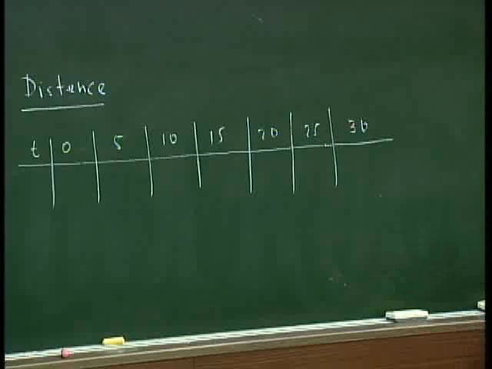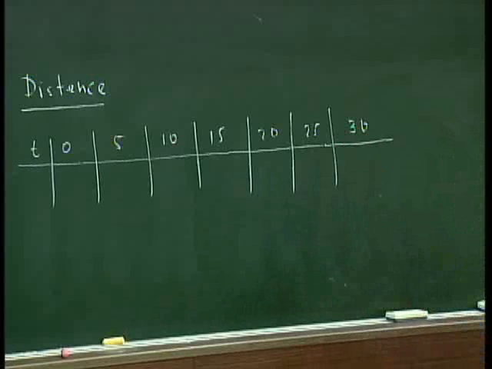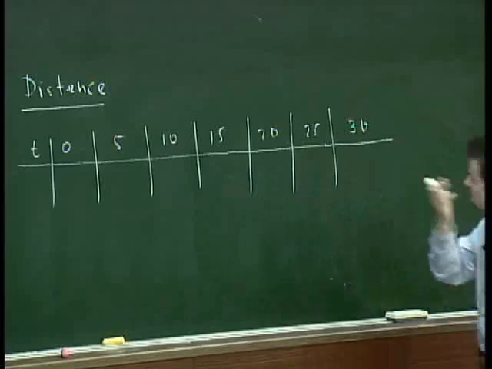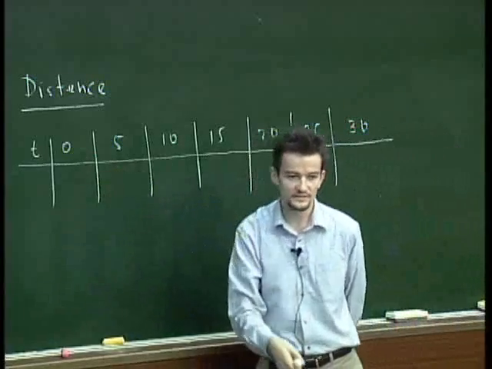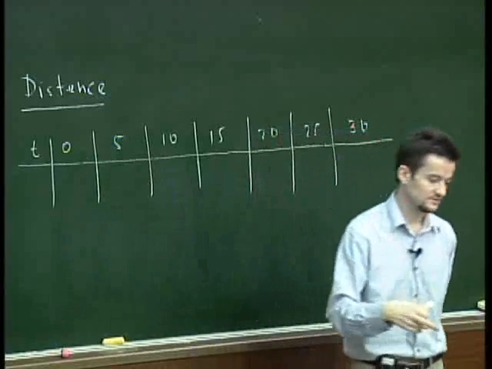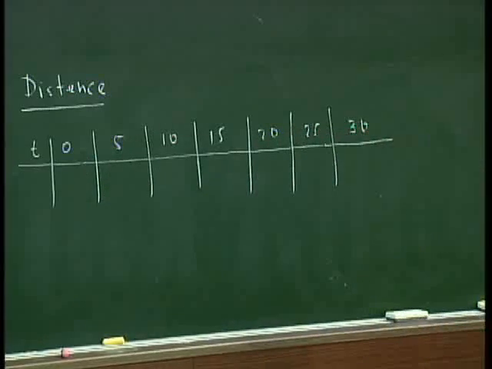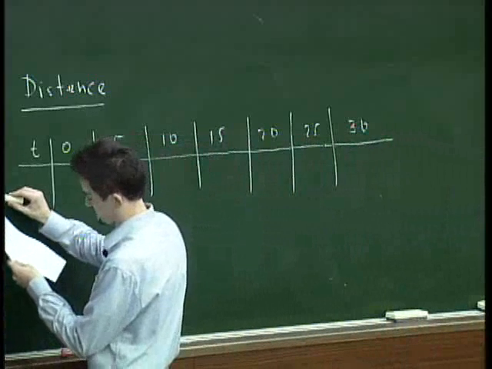Because the odometer in your car is broken, you do not know the distance traveled. But you still want to understand what the distance traveled is in these 30 seconds. One easy way to solve this problem is: at the beginning you look at the speedometer and read off the velocity. After 5 seconds, again you check the velocity. You write this data in a table. So here's the velocity.